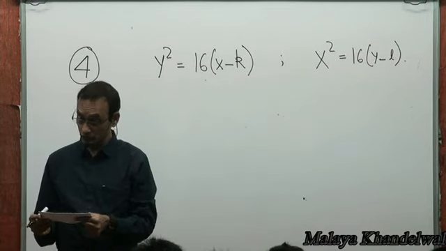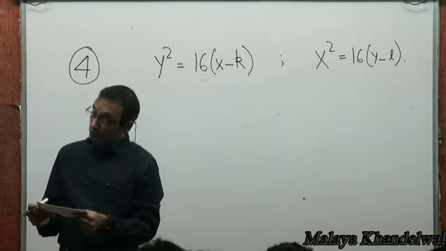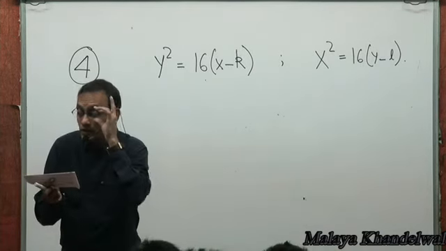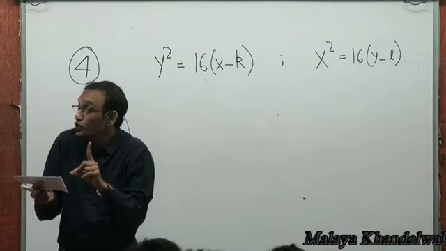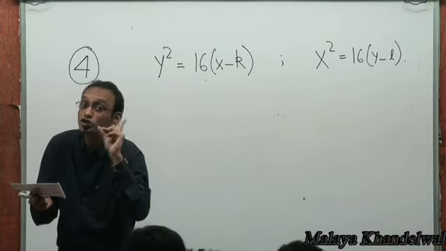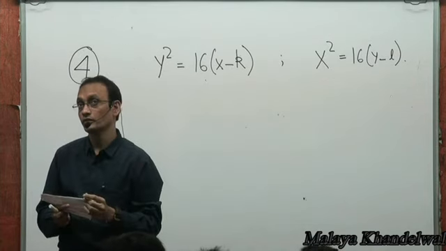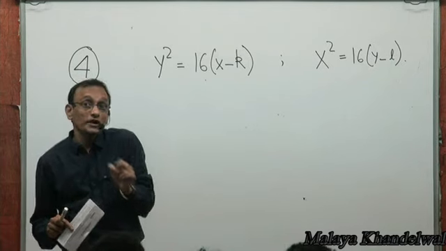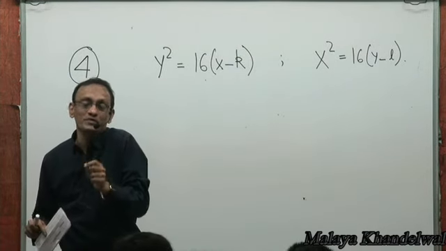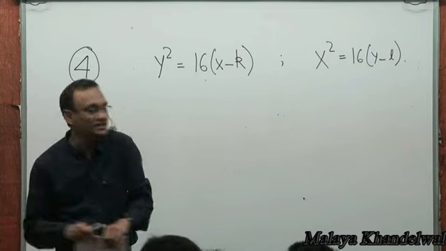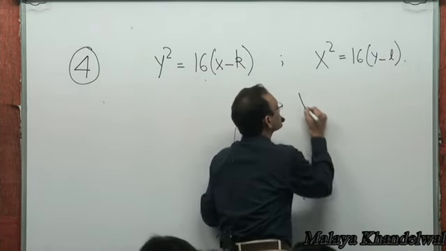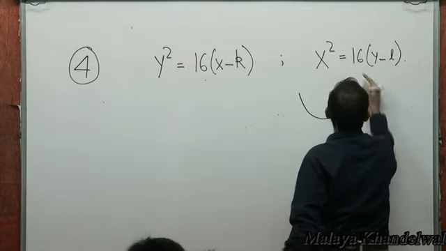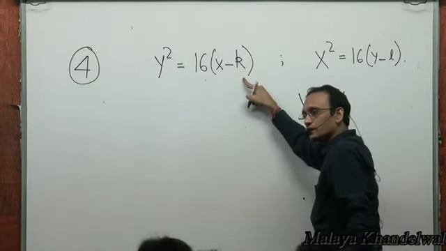Now, however, they are not wildly variable. They vary in a manner that the two parabolas touch each other, always touch each other, right? Now, which means at the point where they intersect, they have a common tangent. If two parabolas touch each other, what does it mean? One of them is a parabola whose axis is parallel to the y-axis, the other one is a parabola whose axis is parallel to the x-axis.